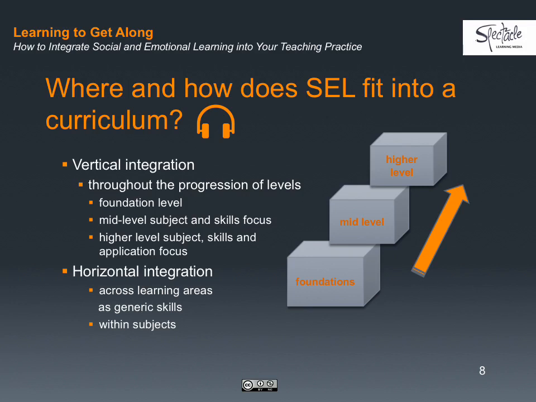Embedding SEL skills from lower to higher levels is called vertical integration, but integration also happens across levels or horizontally. This means building and reinforcing generic skills like focusing attention and resilience across learning areas and contextualizing skills such as teamwork, caring for others, resolving conflicts, as they apply to learning within subject areas like language arts, science, mathematics, social studies, and physical education.